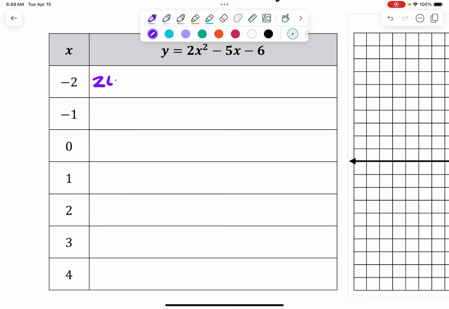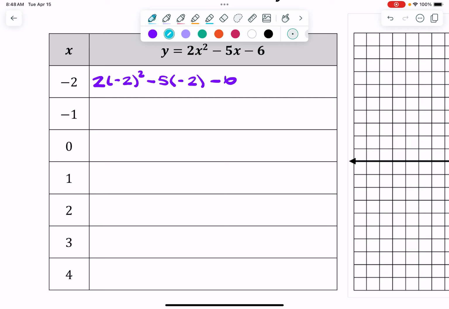I'm always going to plug in my value of x in brackets so that I don't accidentally make mistakes with the sign. And like I said, we can plug that in exactly as seen into our calculators to get that number answer. We can also do this mentally, or we can do that step by step. Whatever makes most sense to you, that's okay.